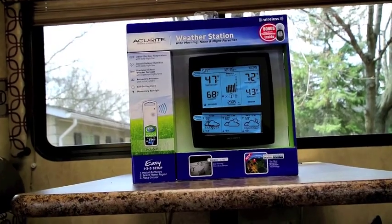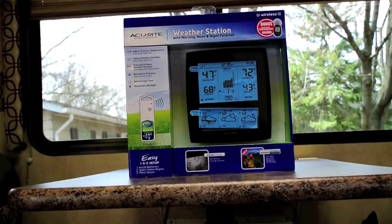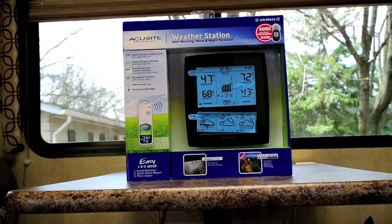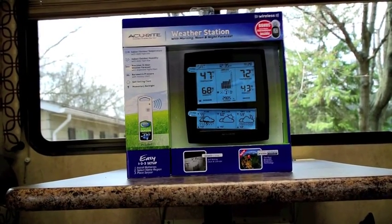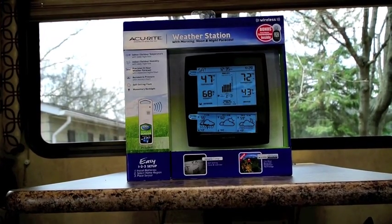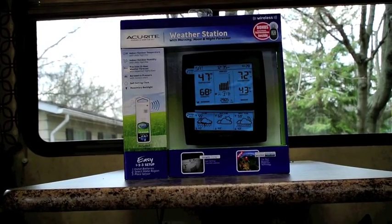This one will do inside and outside temperature, inside and outside humidity, and it'll give you two and three day weather predictions. It tracks relative humidity and temperature, and also gives you a history of what temperature and humidity have been over the last few days. The external sensor can be mounted just about anywhere, so I don't have to mount it on top, worry about aligning it to north, or worry about spinning the anemometer off its bearings when I'm on the highway.